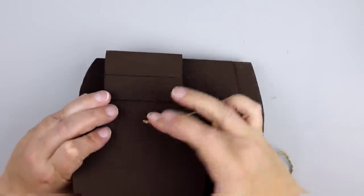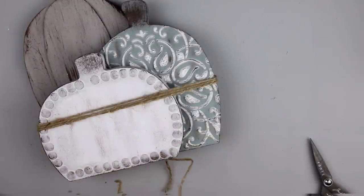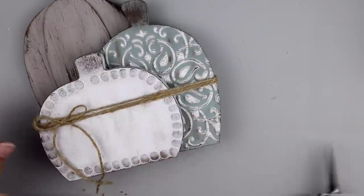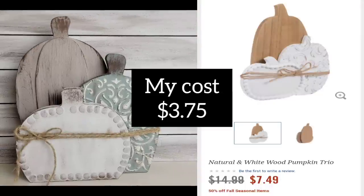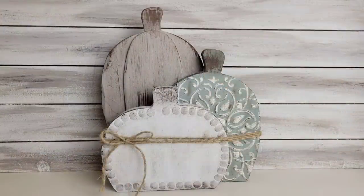So as you can see, I had painted the back of everything in a chocolate brown color, and now I'm just gonna add some twine around the middle. So the Hobby Lobby Dupes did have the twine wrapped around a few times, so I just wrapped mine around three times, added a twine bow, and that is pretty much all there is to this dupe. Very simple, very easy, and very cost effective. My cost was $3.75 compared to the original price of $14.99. And I love how these turned out. I do love that pop of color, even though this is still pretty neutral.